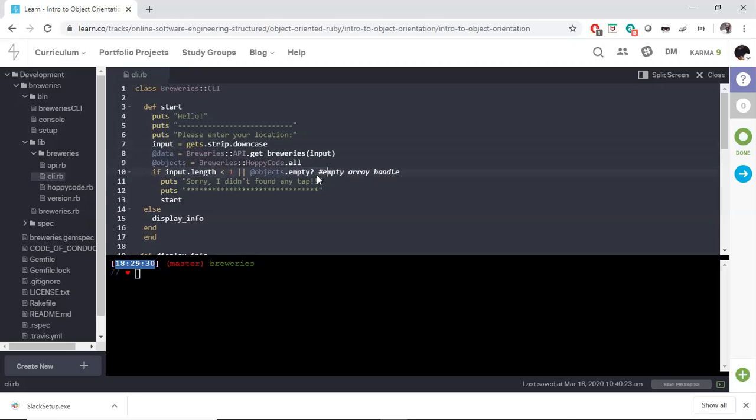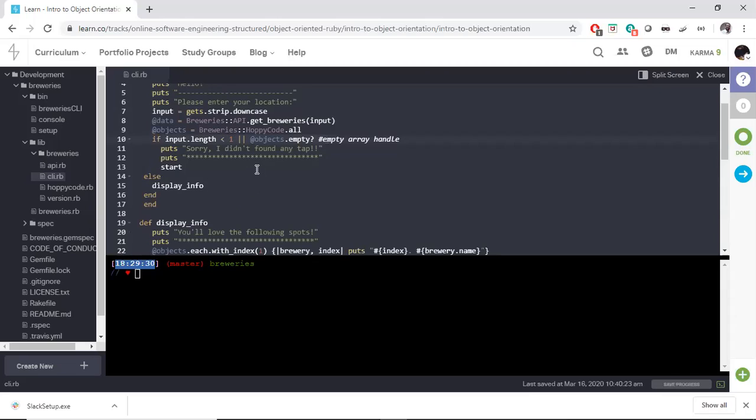I did this code literally last night, right before going to bed, and it's gonna be if input that length is less than one or objects are empty, it's gonna return, sorry, I didn't find any tab, and it's gonna return right to the start.